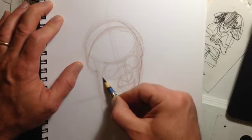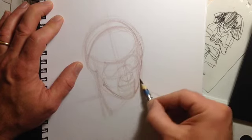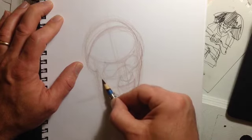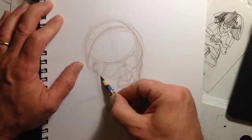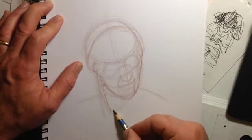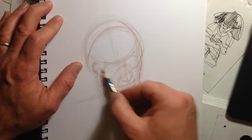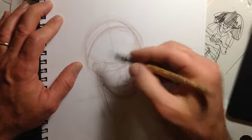Still making some adjustments here. This is the corner of her mouth. That's what you were asking about. This is the corner of the jaw. I'm sorry. Ears are coming up here. Still making adjustments. This is why I go light at first. All right. And then my eye line is going to be right along there.